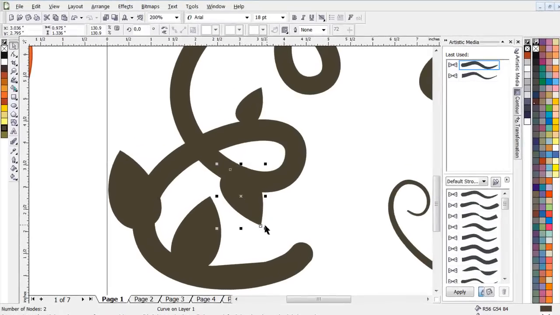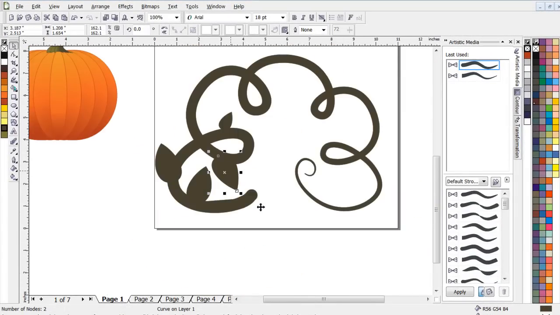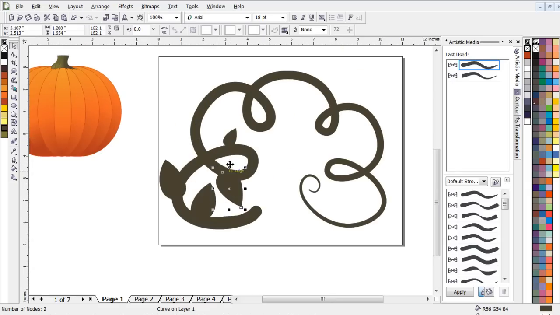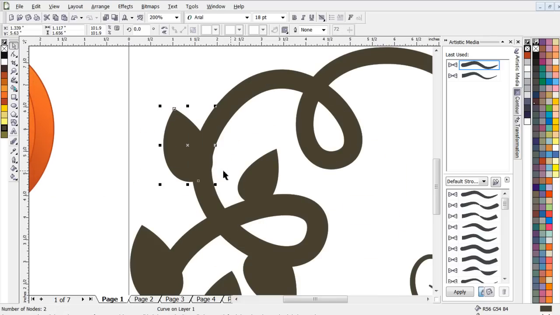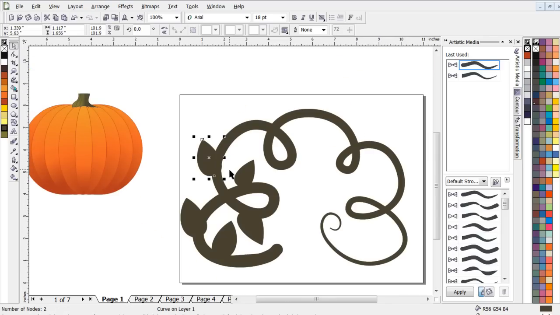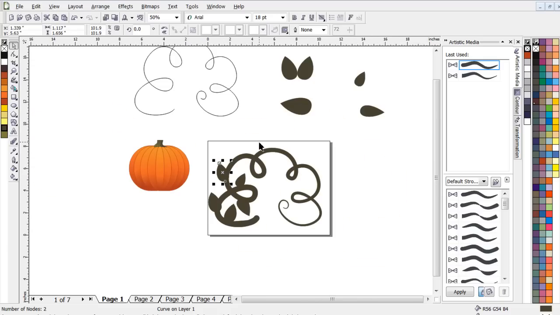Just that way. We'll grow this a little bigger. It kind of offsets those two. I guess this could grow bigger too and move down to about there. Come back up here, grab one of these. And you're just really going to position these anywhere around the drawing that you can find that you think you might want to have a leaf.